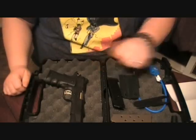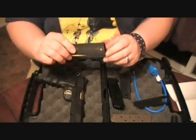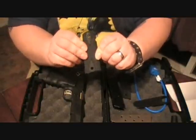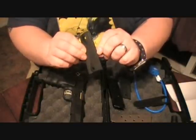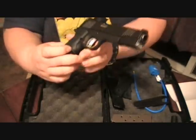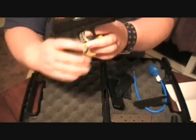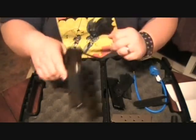What it came with for grips here, just kind of these basic rubber grips. They feel okay. I actually switched them out here. Went for the Hogue wraparound rubber grips. Helped me control a little bit better.